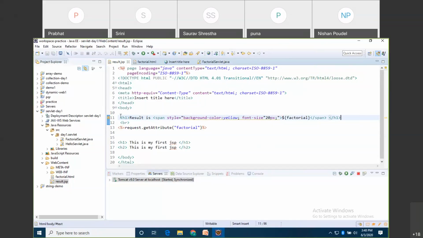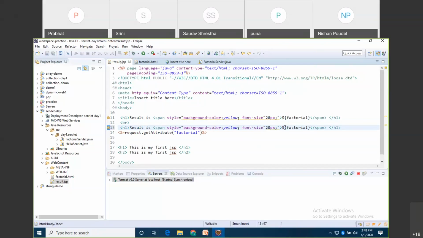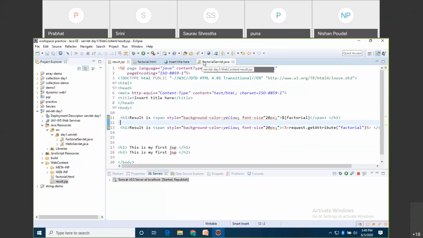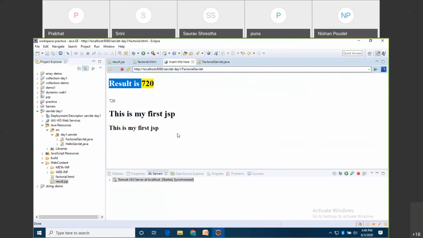So what you can write, just copy it, Control C, here Control V, and in place of dollar factorial, I'm going to cut paste this one, Control X, and then, sorry, Control V. There is no need to write here, I think. Five. Result is 727.